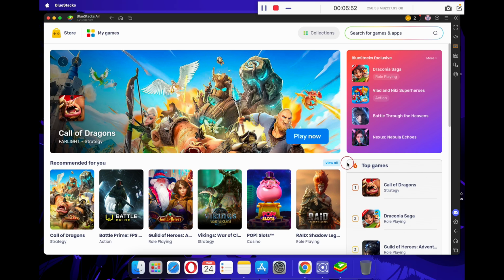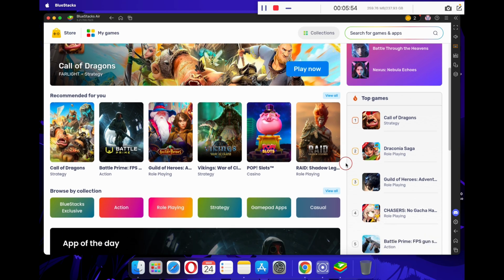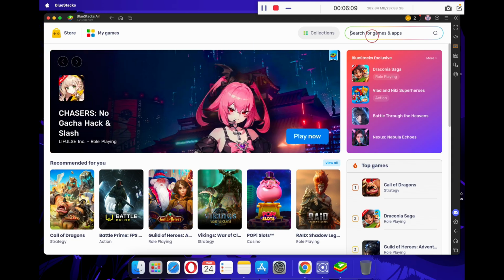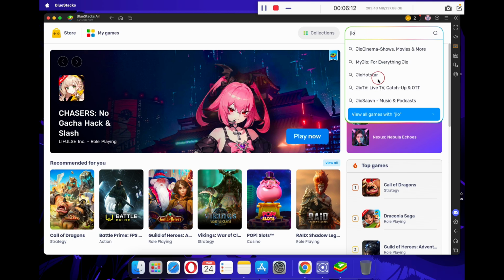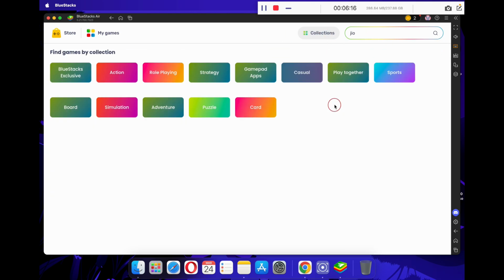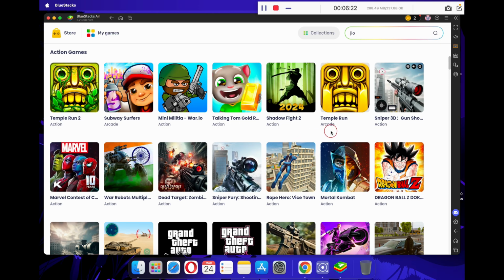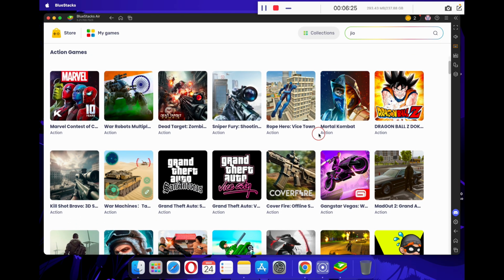You can also explore other games that you like from the homepage of BlueStacks. You also get to install any Android application that is exclusive to Android and does not run on Mac. So this is one major advantage where you get to run your favorite Android app that is not available for MacBooks. So now let's connect my gamepad so that I can play my favorite Android games with my controller.